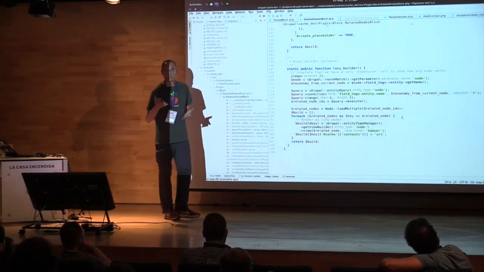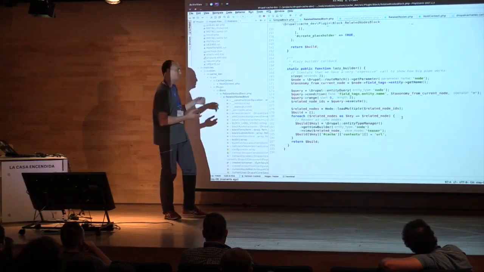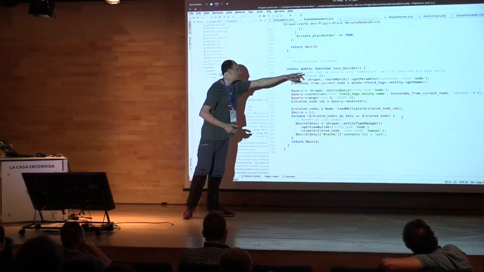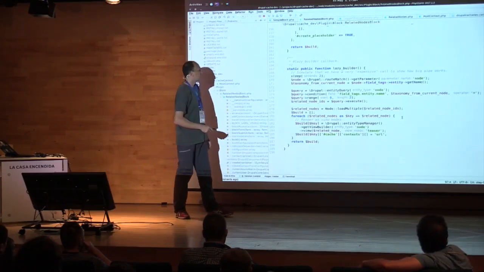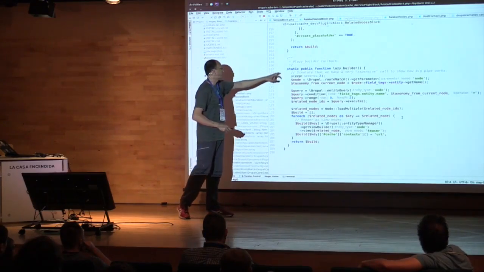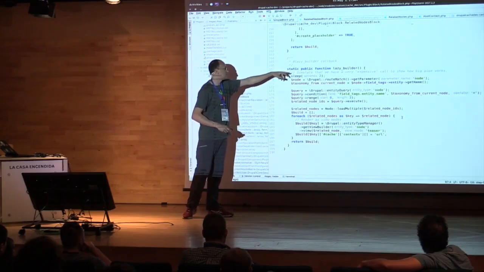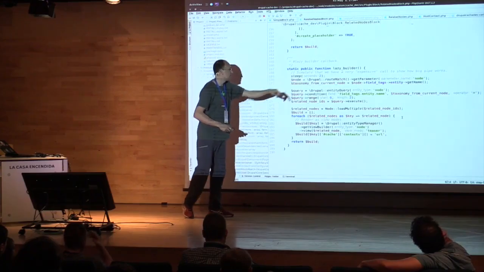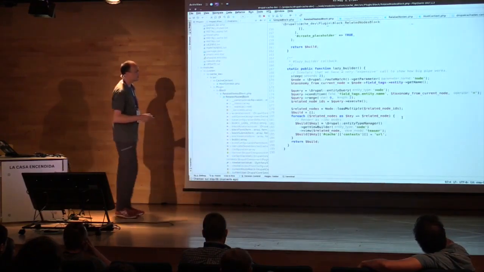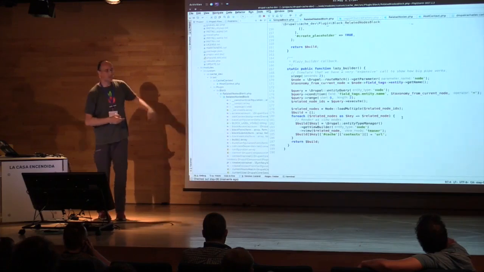To make it work with the demo, I have put a sleep of 2 seconds, so you can see that it's going to take more time. And this method is static, so you cannot use dependency injection here. That's why I call it everything static. And it's going to be the same code.